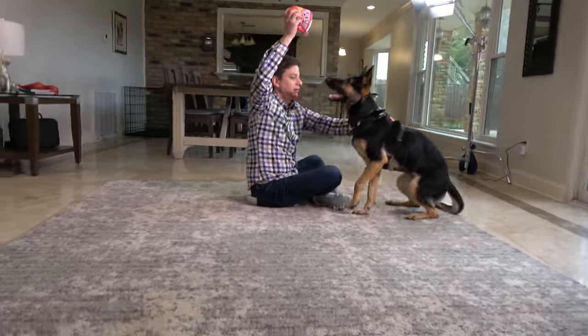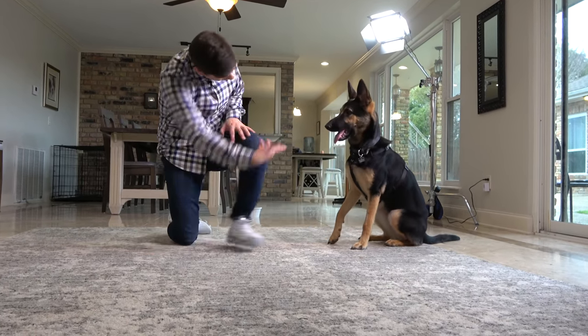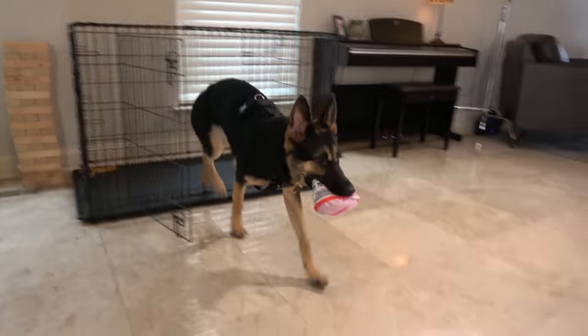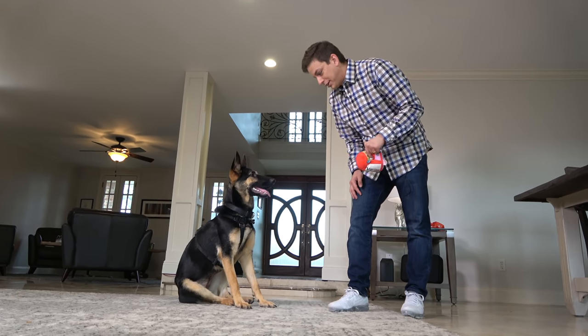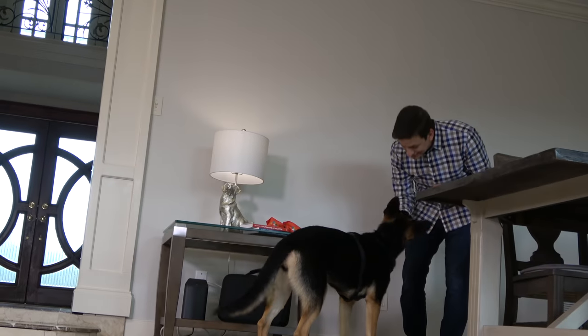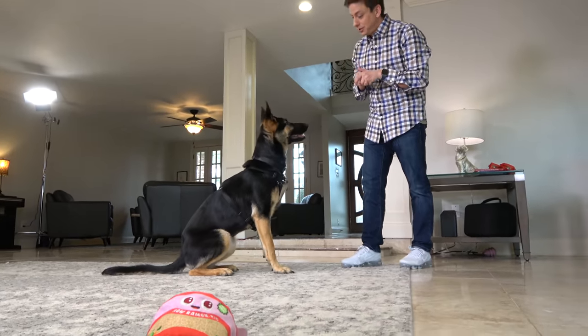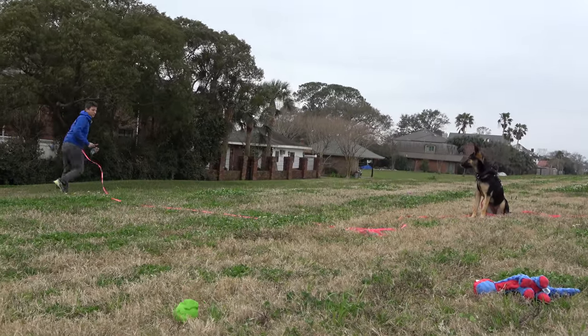Teaching Moira how to conduct herself with her teeth is super important, but also important is her impulse control, especially with a dog with some serious play drive like Moira. I want to continue to surprise her with artificial distractions regularly. I'm also trying to keep her pretty sharp with her surprise stays — that is stay on short notice when she's really excited. Sometimes she's a little confused on 'okay.' It even landed in the crate — I love that she went in the crate to get it. This is the kind of thing you just do all the time with a dog in many different ways. At some point in the future, I'm hoping to make her recall more advanced by having her come right past something she's distracted by. But if there's something she likes between me and her, she's very likely to choose the thing. I still want her to come to me, even if she's got to pass something that's an inch away from her.